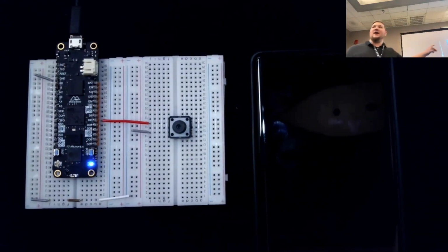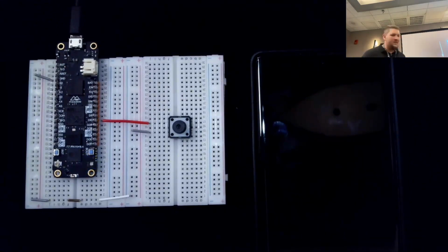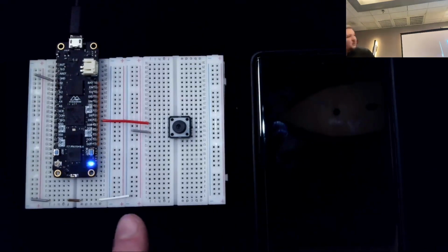Over on the left-hand side, I have a wire coming out of the ground pin, and it is being put onto this column of pins. Those far left two columns are vertically all connected. There's a little minus symbol right over here to point you in the right direction and have you connect that to ground. So that whole column is ground, and then I copy it over to the other breadboard using a couple other jumper wires. That means that middle column right here, this little guy, is all ground as well.